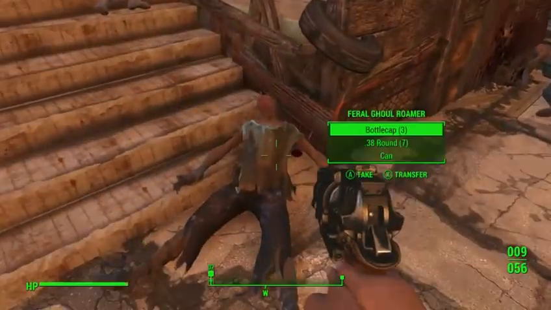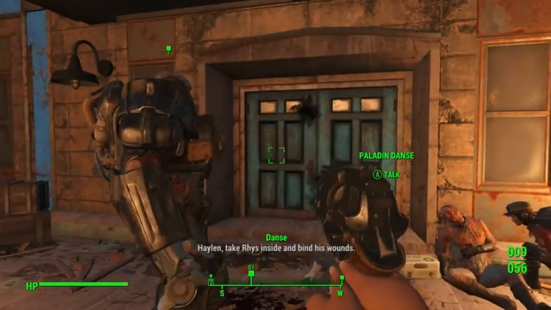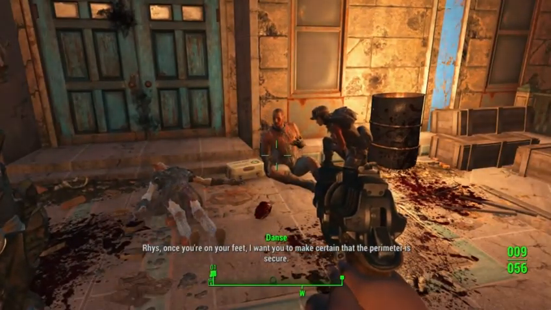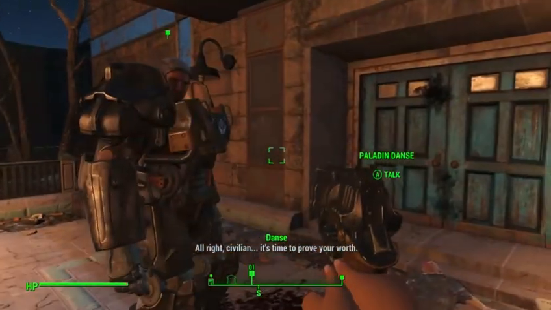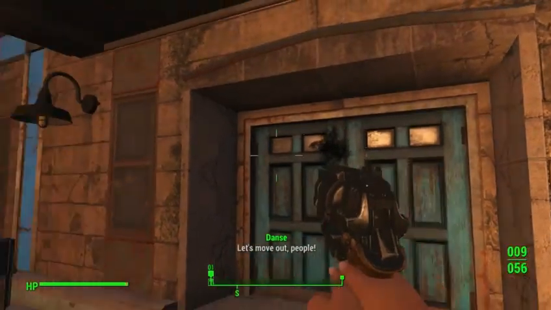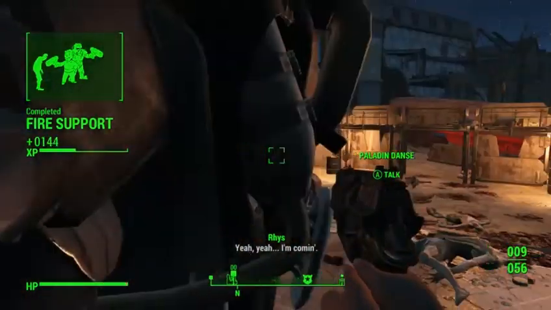Halen, take Reese inside and bind his wounds. Yes, sir. Once you're on your feet, I want you to make certain the perimeter is secure. I'm on it. Alright, civilian. It's time to prove your worth. Head into the police station and resupply yourself. And let me know when you're ready again. Okay. Let's move out, people. All right, big guy. Let's go.